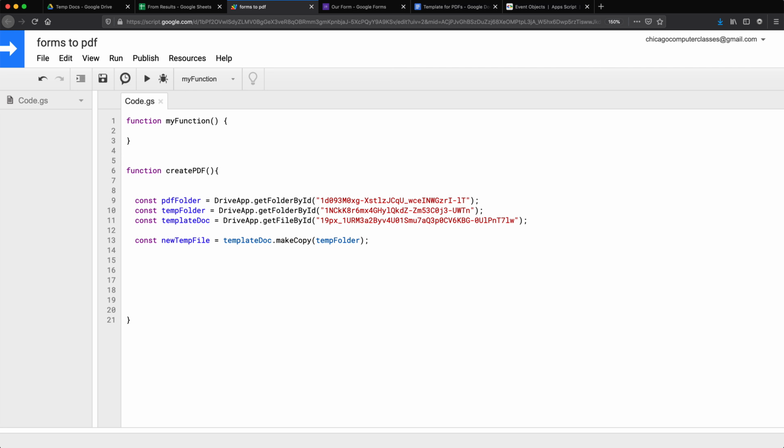But after we do all of that, we're going to then take that temporary file and make a PDF out of it. And we want to put that PDF inside of that PDFs folder.